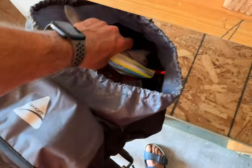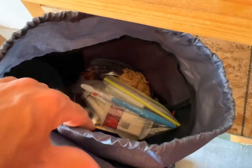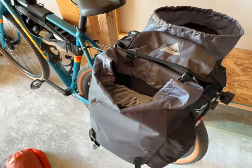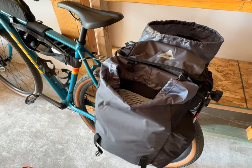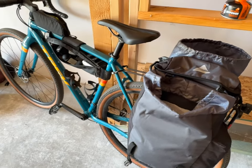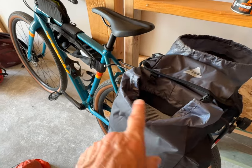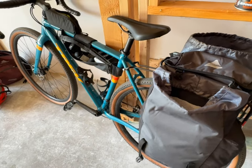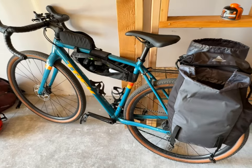That makes sense, right? All right, I think we're mostly all packed up. I'm gonna strap the tent and sleeping bag on the back, and we'll have to fit the drone in here. We'll wrap it with some padding. And then I think we're about ready to go.